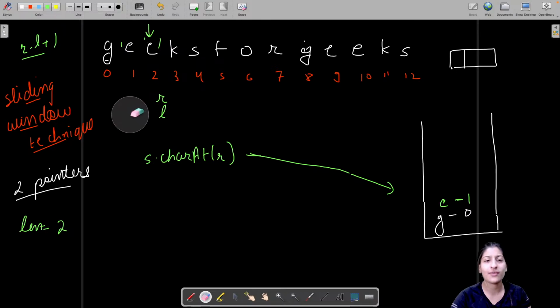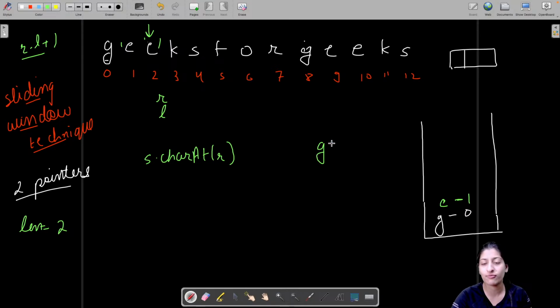Okay, so now your left and right are at this position, and so far what was the maximum length of the string that you have found with distinct characters? It was only GE. So here I am simultaneously writing the string that I have found so far, which is the longest. Now your range is L to R, where L is E. Okay, fine, pointing to E. Move your R pointer again.